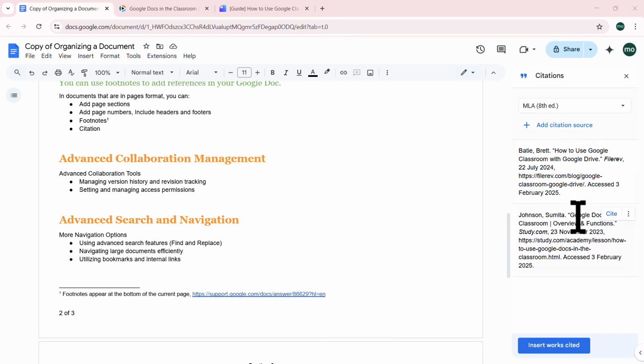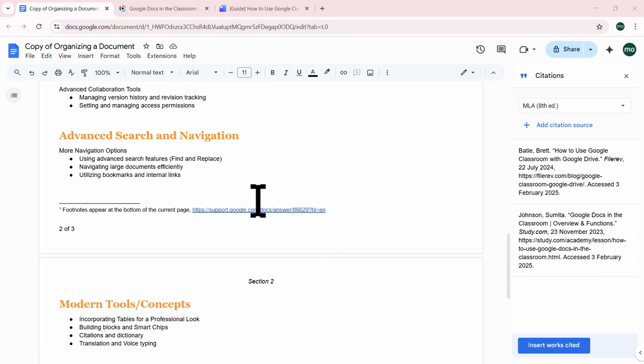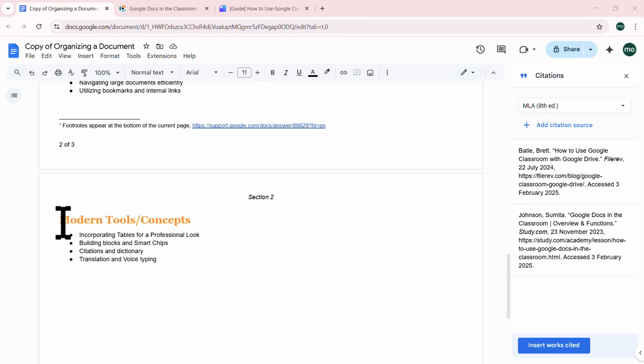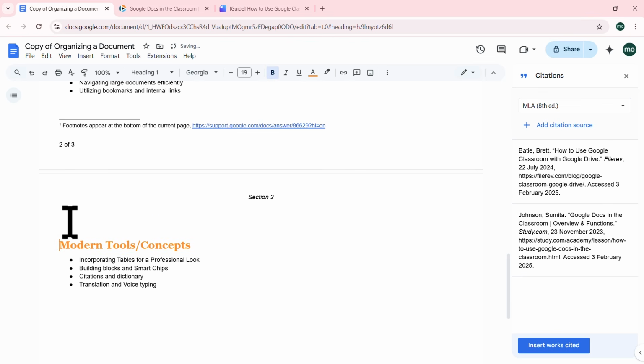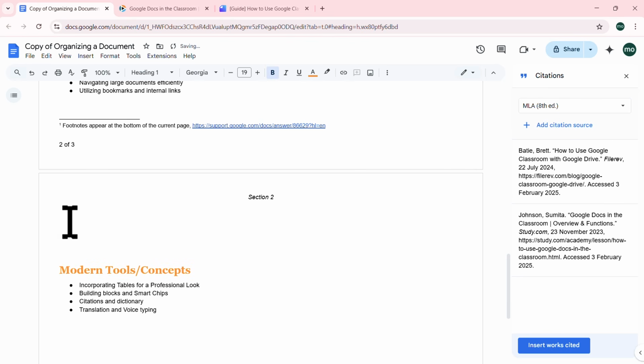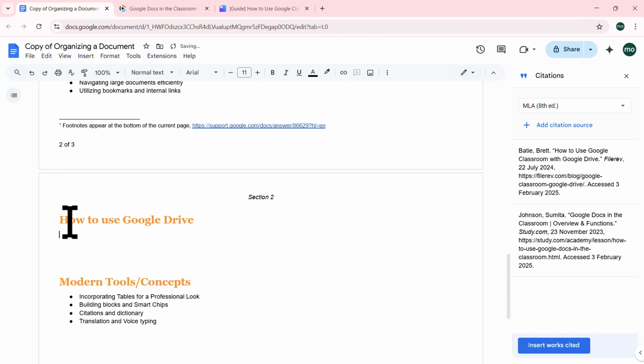Okay, so now I have 2 in here. Let's make a little space in here. I'll add, let's see, how to use Google Drive. And let's see if I can insert or cite this one here.